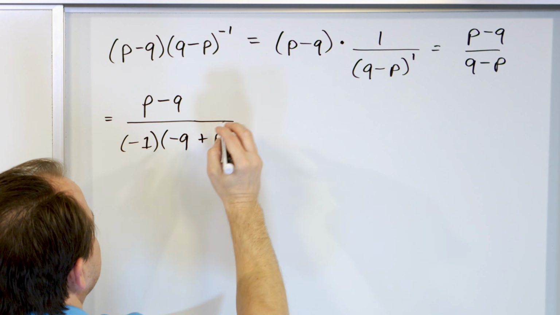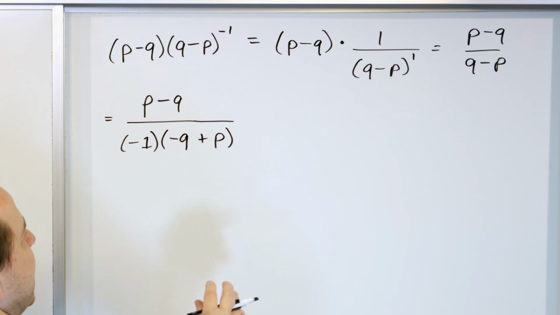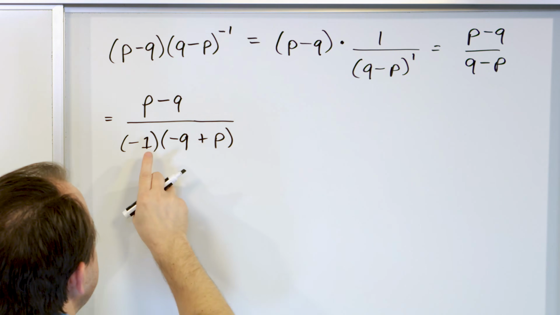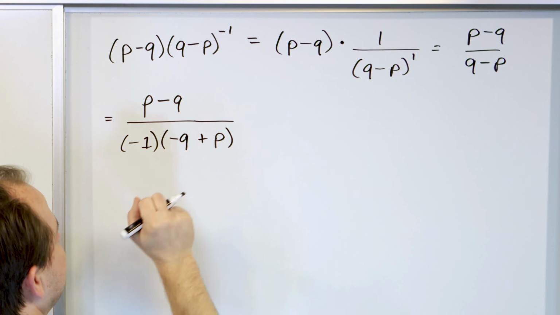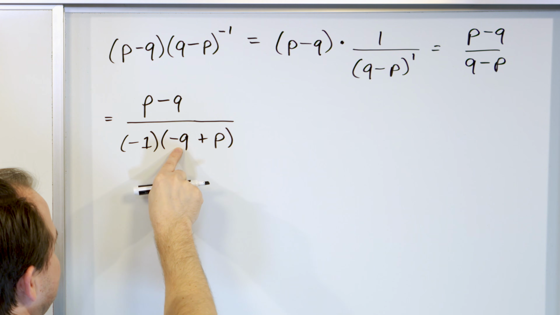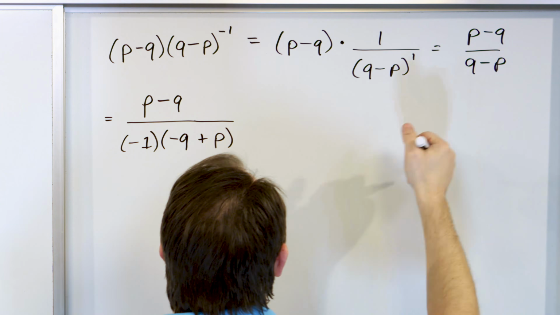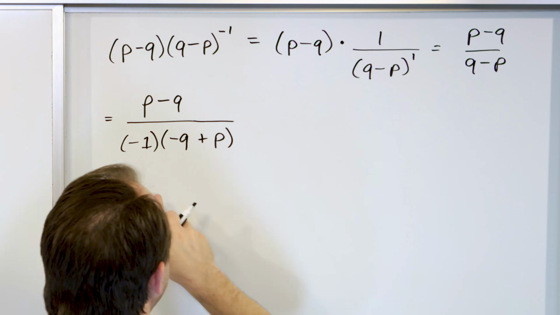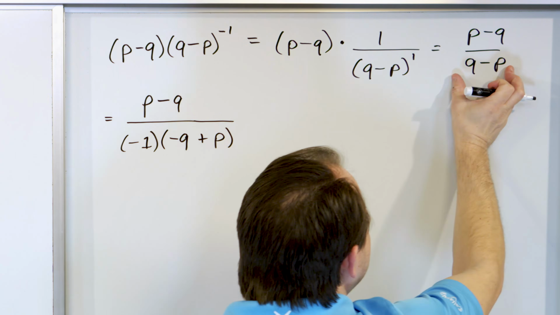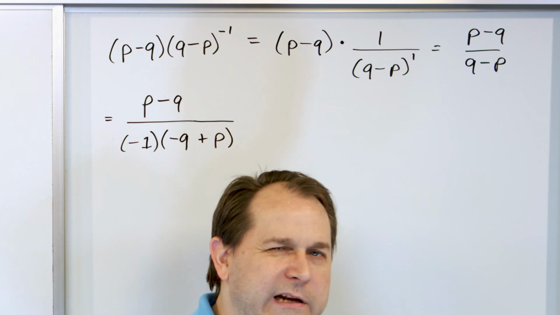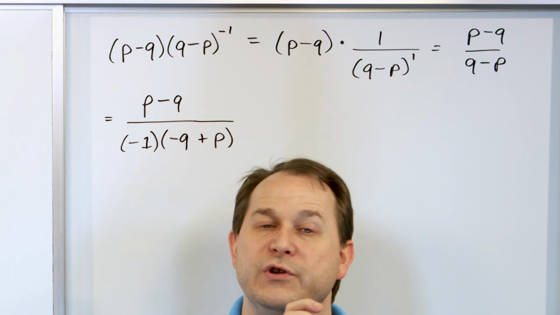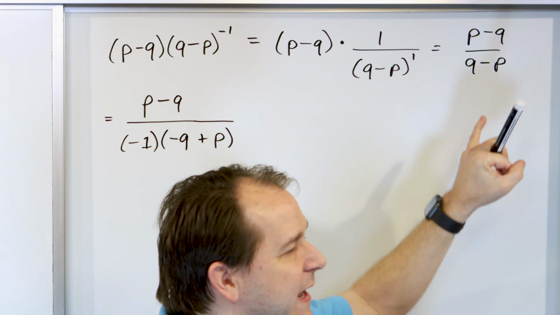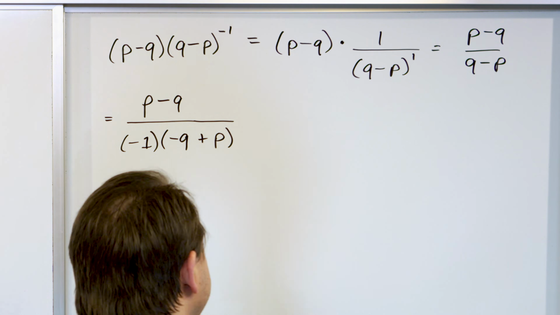I want you to stop here and soak this in and make sure you understand. Even though it doesn't look like you can factor anything out of the bottom, I'm going to pull out a negative 1. I'm claiming this is the same as that, because negative 1 times negative q gives you positive q, and negative 1 times positive p gives me negative p. If I multiply this in, it's exactly the same as what I have. That's what you need to remember, because we'll use it a lot. When you factor out a negative 1, it changes the sign of both things on the inside. Now you'll understand why that's useful.